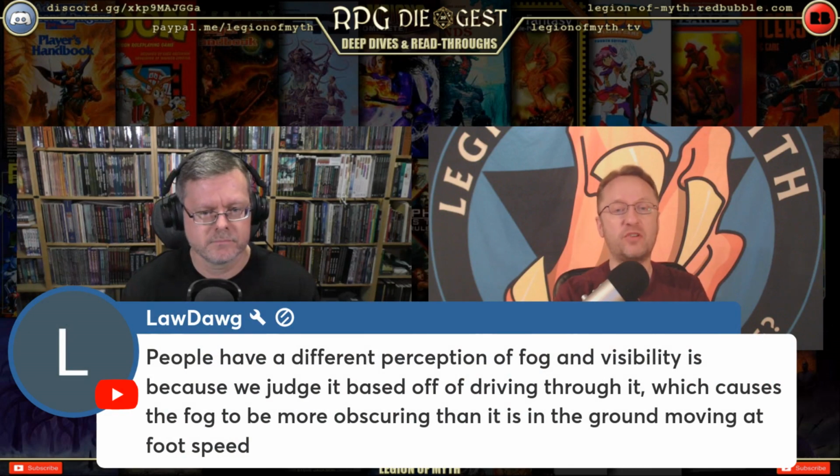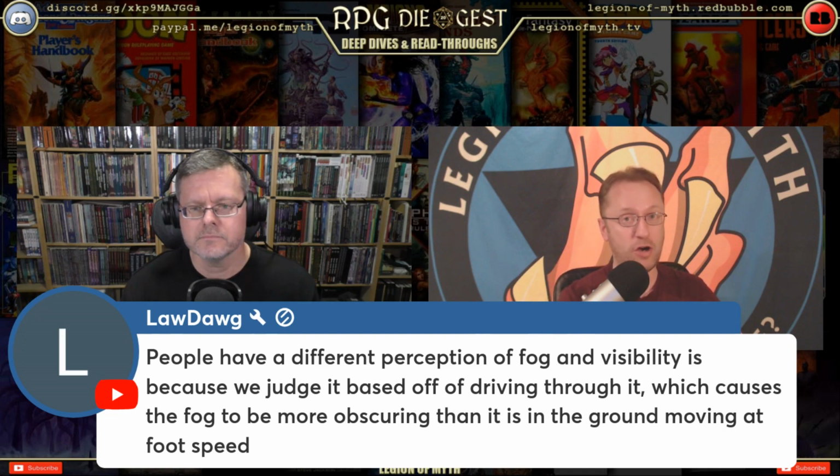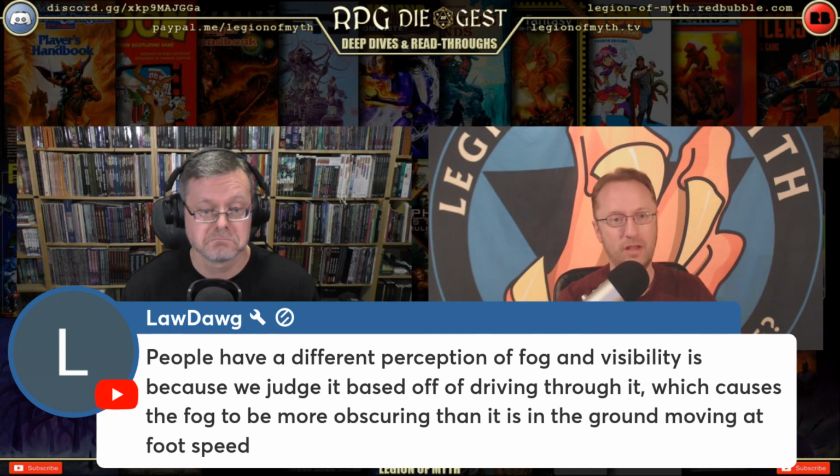People have a different perception of fog and visibilities because we judge based off driving through it, and the fog can be more obscuring if you're moving. That's true. It took me hours, I was doing this for hours. I was pissed. I wanted to find it last week. It took me hours to sift through all of the studies that were done for planes and for cars, because most visibility studies, guess what, are for planes and cars.